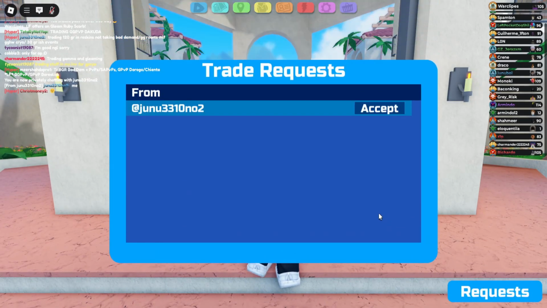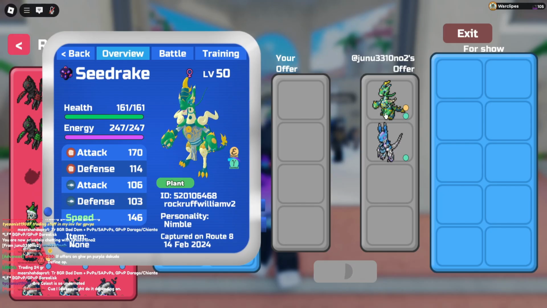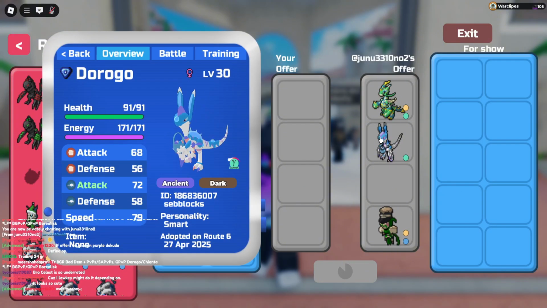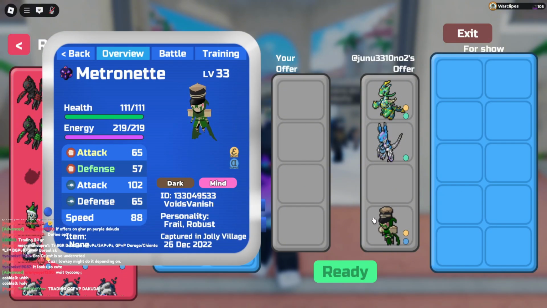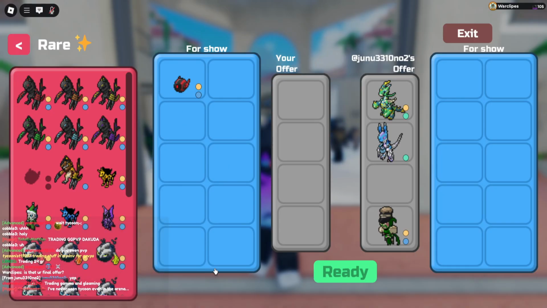All right, and the next trade request is coming from Juno3310. So let's see what Juno has to trade with us today. So we start off with a Gamma Lunar New Year's Sea Drake, Pure Nimble, a Gamma Issa Dorogo, Pure Smart, a Gleam Christmas Metronet, Frail Robust, and it does seem like this may be Juno's final offer, but I'll quickly check in a second. All right, and Juno did just confirm by saying yep.